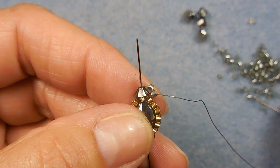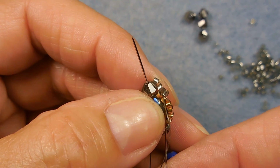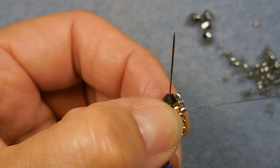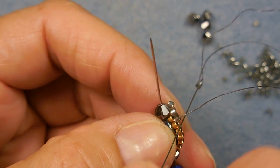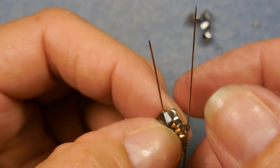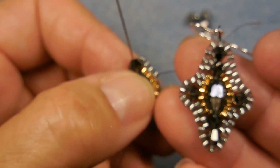Okay, so we have on two, we're going to add another one. We're going to put that through the first thread bridge right there. And up you go. Pull. That's three. Go through the next thread bridge. Up. Bead. Okay, that's four. Okay, so now at this point, we want to put a bicone on the side.